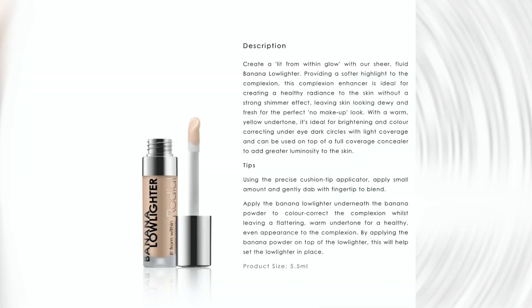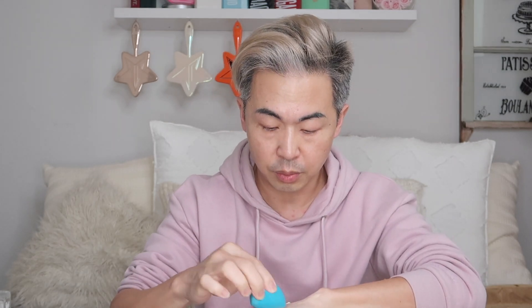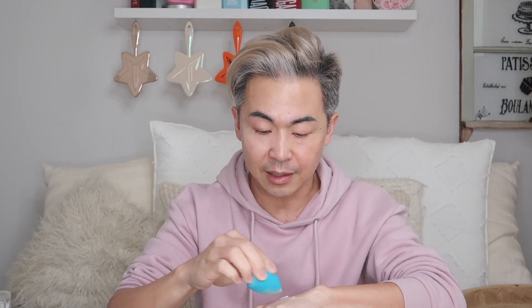The final product is another one of Maria's favorites — the Banana Low Lighter. When you first look at it, it looks like a concealer, but it's a low lighter that provides some glow and light coverage. She says it's one shade that works for all skin tones. My tip: anytime you use a highlighter, concealer, or liquid foundation, don't apply it directly to the skin — always warm it up on the back of your hand first, then apply with a beauty blender or brush. Applying directly can be too heavy and may cause dryness or emphasize wrinkles.